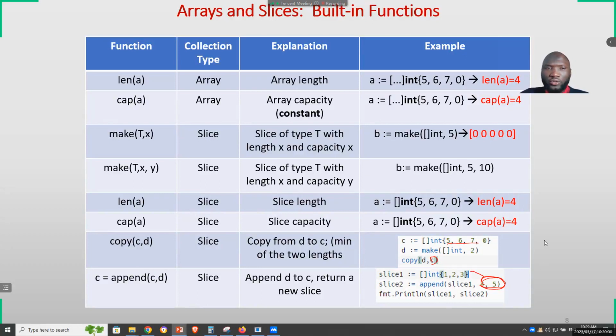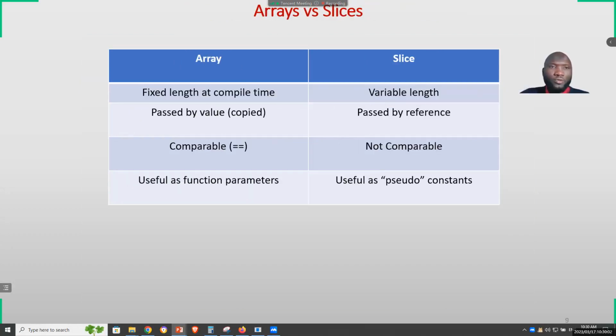Before giving some practical examples, let's summarize the difference between arrays and slices. As we have already talked about, remember that the size of an array is fixed, but for a slice, the size is variable. It can be changed, it is mutable. Then arrays are passed by value, a copy, and slices are passed by reference.